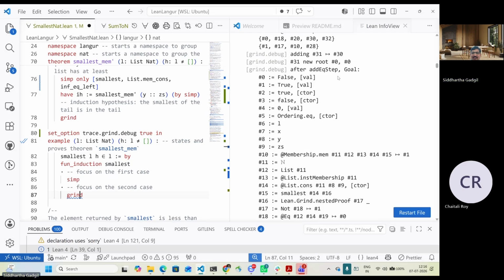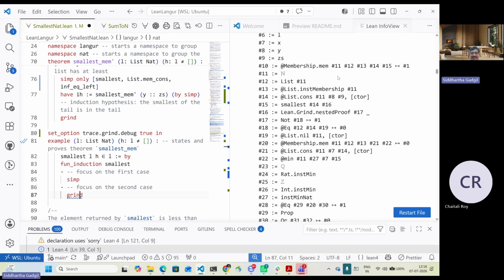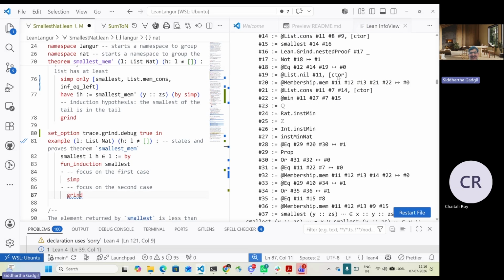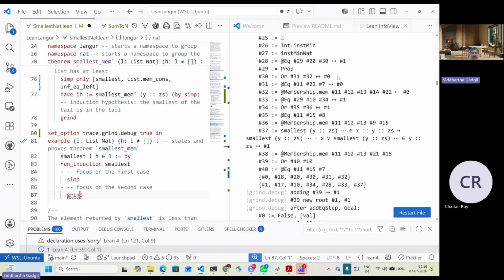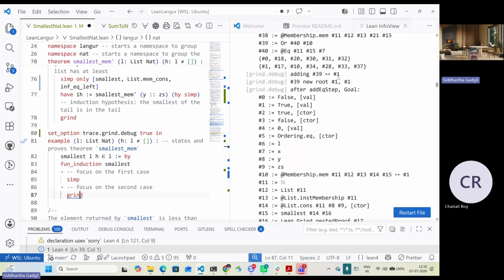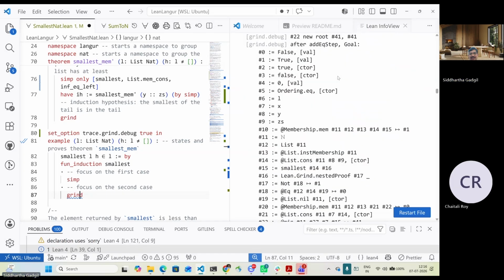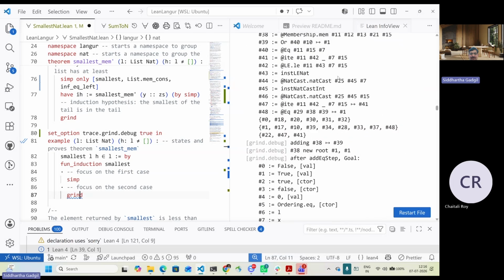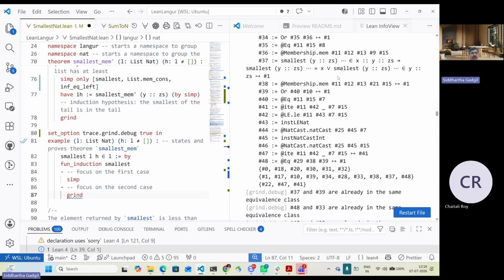Okay. It worked hard. That is the short answer. You can see membership.mem is what are all the theorems it used, how it found things. This is only information. This is only logging. It has not changed the behavior of the grind tactic at all. So this tracing option only tells you how much information to give me in my info view. This does not change the backtracking or anything.